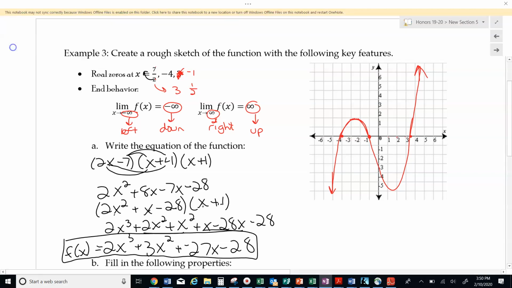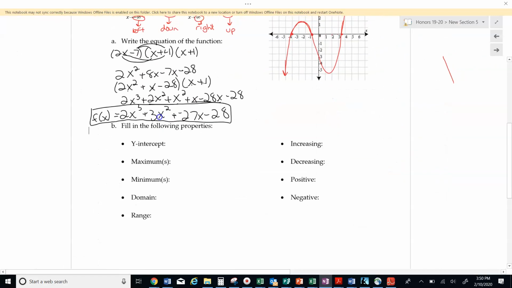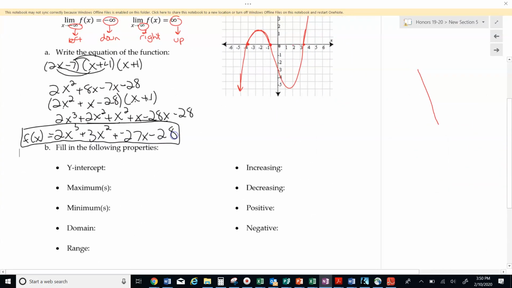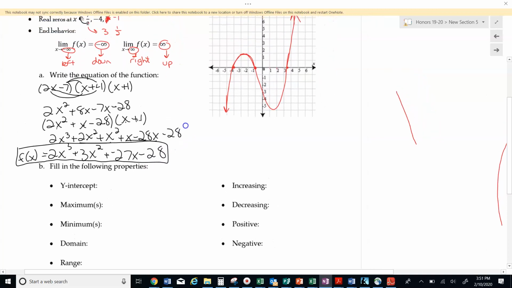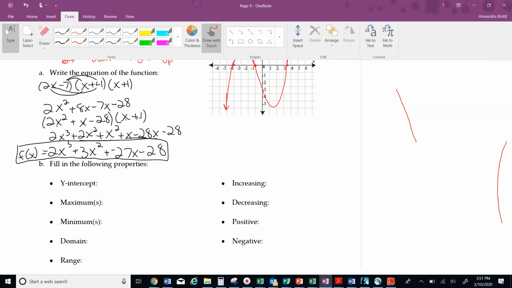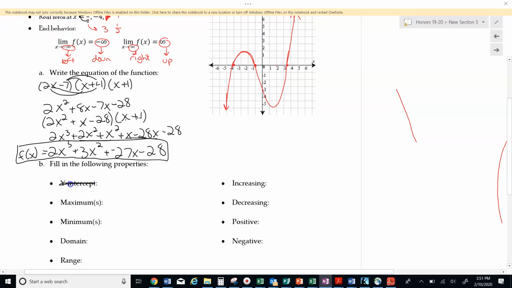Looking at part B, again, we're just going to quickly go through our intervals. Make it that big. That's fine. Okay, our x-intercept we're not going to do. Maxes and mins. My maximum is here. It has a maximum value of 2. Minimum is here. It has a minimum value of negative 6.